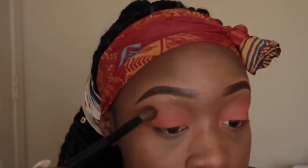Alright guys, going back with that blending brush that I used for that reddish color, I'm just going to go right above where that concealer color corrector was placed and all the orange eyeshadow was placed, and just blend, blend, blend, blend.